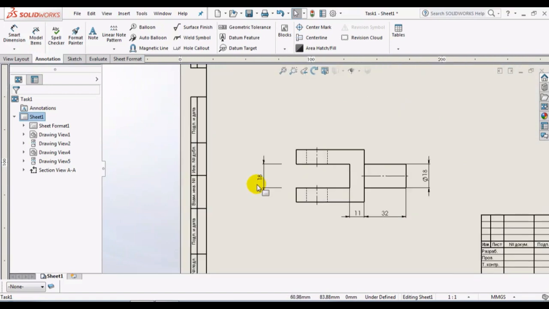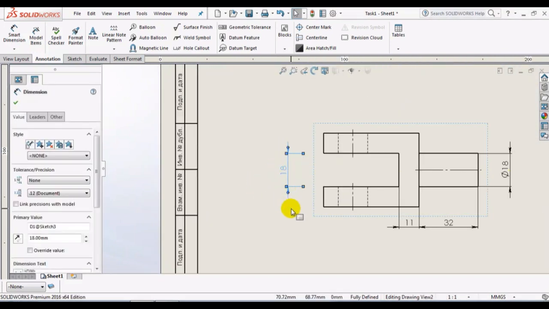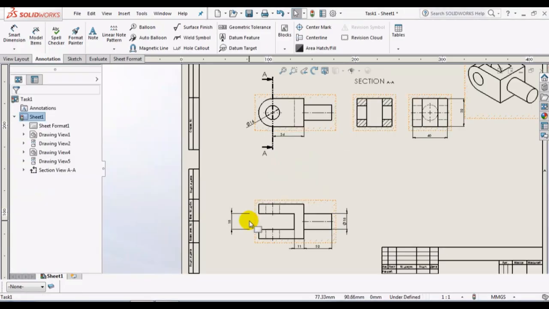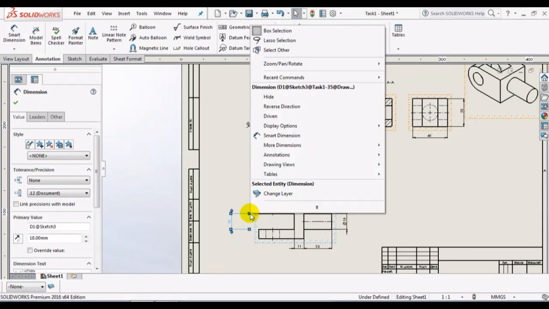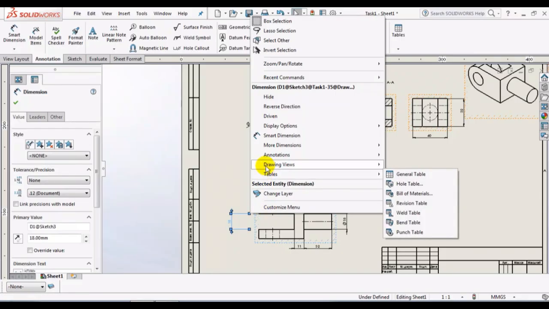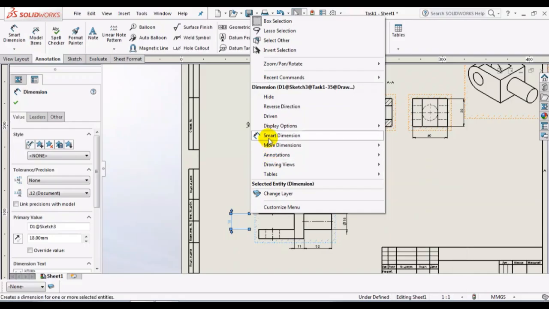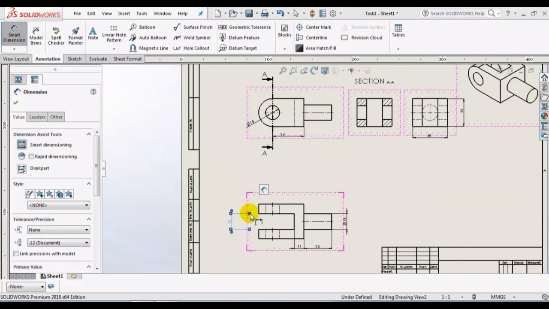So in between is 18. Click the right-hand side of this, then extension line, click small dimension, select this extension line, and then extend until the edge.